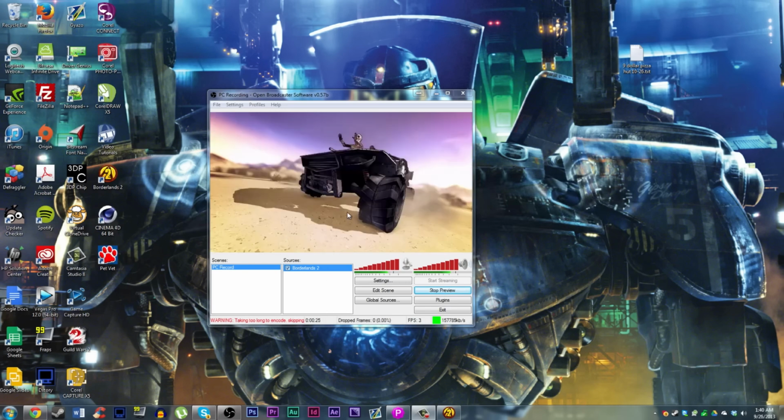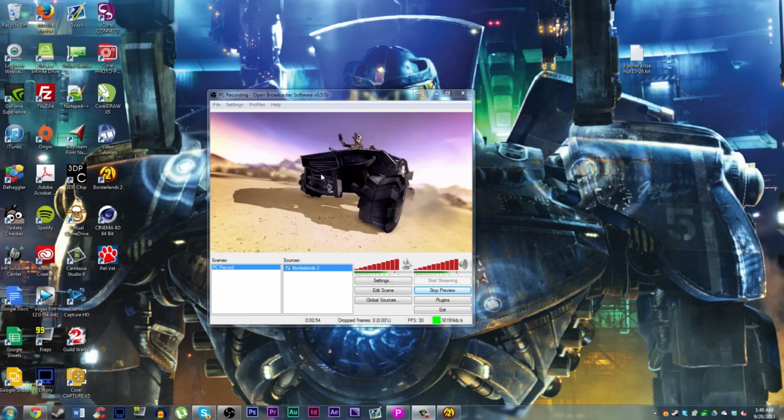I am recording twice at once, so you will notice that it says taking too long to encode, skipping frames. It was dropping frames at 28 frames per second, but of course at a still image it's loading 30. If you're having issues with the frame rate, which is down here in the bottom right hand corner, or if it's showing red instead of green in this bar and telling you it's having issues with the bitrate, you're going to want to lower it. Now that is your preview.